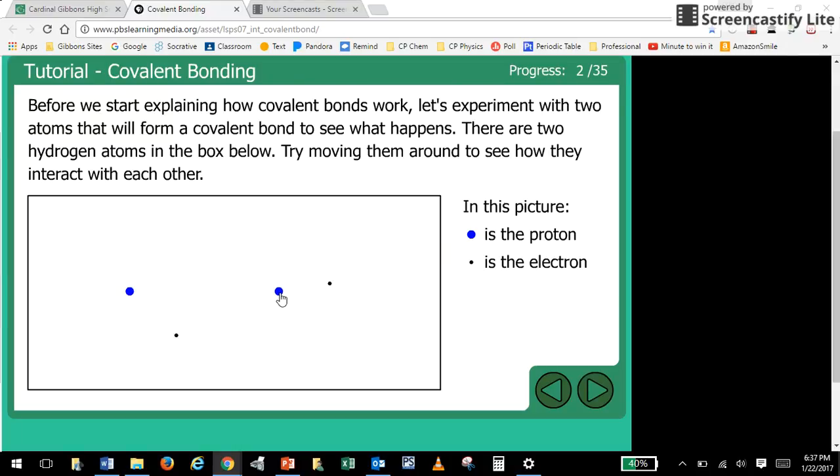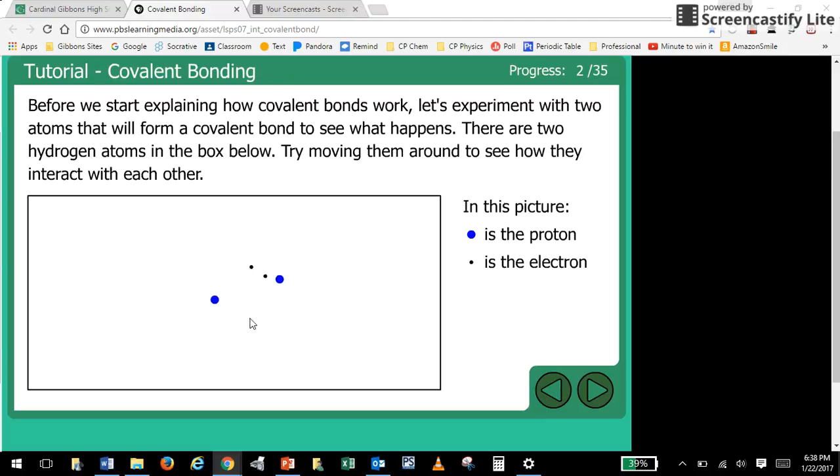But as you get them closer together, something happens where they kind of stick together right there. And if I now try to pull this away, it can't get pulled away. There's an attraction that stays together, and I can drag that one all over the place like that. But you'll notice that the path of these electrons now stays between the nuclei. They're staying on this side of things. Whereas before, if I yank it really hard like that to get them apart, the electron will sometimes go on all ends of the nucleus.